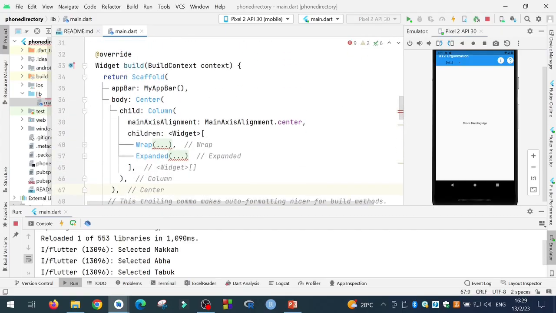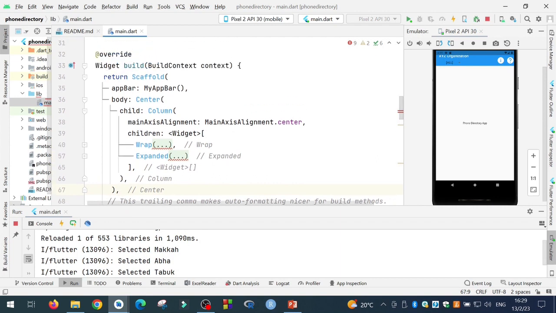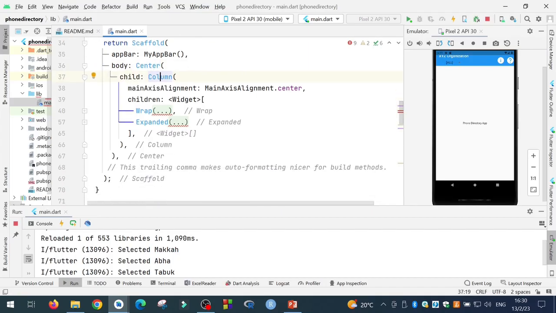Now you see, I have given in the body, the main widget is the center widget with column, and there are two children in the column. One is the wrap and the other is expanded. Now expanded will have the list view.